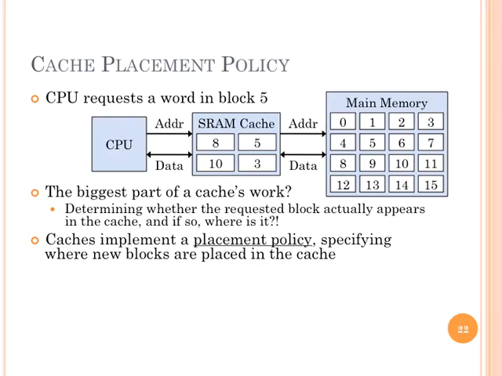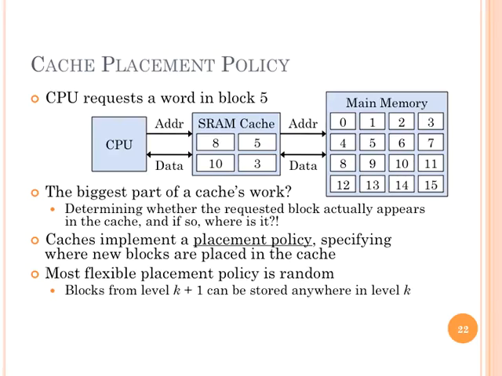So this is dictated by a placement policy. The placement policy basically says where cache lines, or I should say where blocks go, because the cache line is in there, it just holds blocks. So where does the block get placed in the cache, with the presumption that if I make constraints about where I place things, then maybe that'll make it a little bit faster to figure out where it is. So the most flexible placement policy is anywhere.